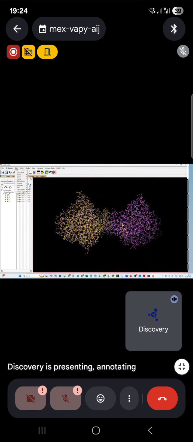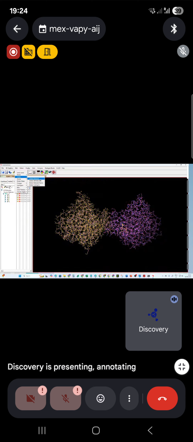Under this edit menu, you'll find a delete option here. It's very intuitive. You have selected the structures that you want to delete. Now, if you want to delete or manipulate anything, you have to go to the edit menu. Under this edit menu, check this delete option.